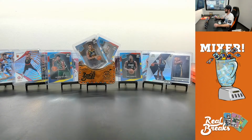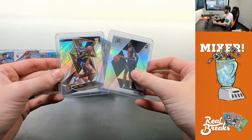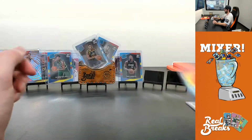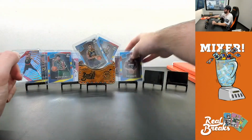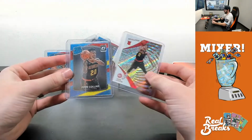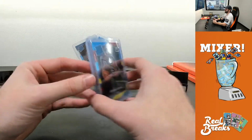All right, on to a loaded showcase here. Zion Williamson, optic base for the Pelicans, and Mike Garrity. Bull mosaic silver, and then a Revolution base, and then the Nuggets also got that mellow, but Nuggets are also going to Mike Garrity. Ja Morant's Revolution base and optic base for the Grizzlies and Dan Desco. Bam Adebayo optic red yellow, and then a Rookie Kings inserts going to the Heats for Trevor Thacker. Trae Young Revolution base rookie, as well as a John Collins red yellow for the Hawks and Nick Miranda. Jason Tatum, red yellow optic, and a status base for the Celtics and Mario Adler.